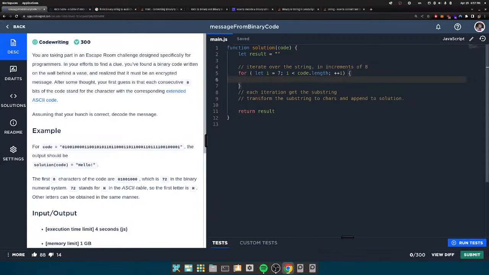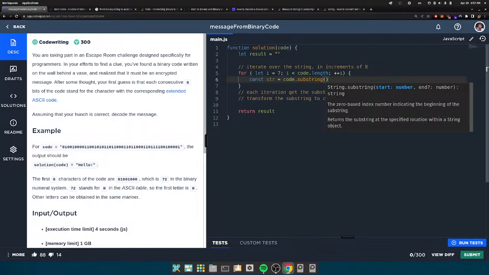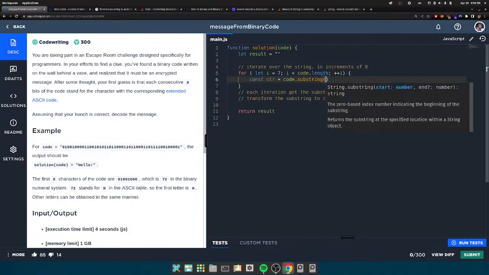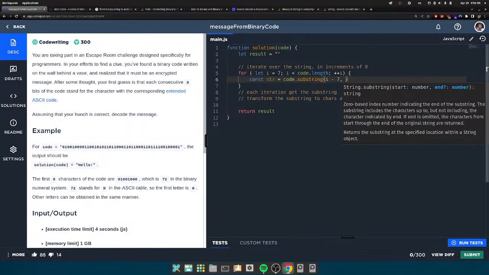Okay. So how to get the substring? Const string encode, what is it? Substring. Oh wait, there is this start number. In this case, it would be i minus 7, right?